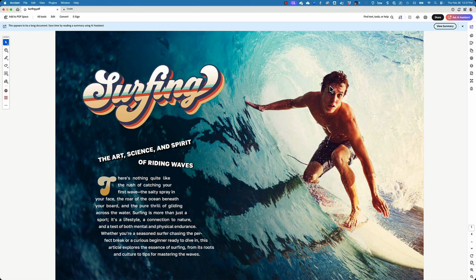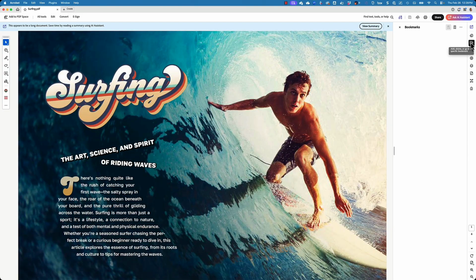Now, to begin, we're going to start by opening up our Bookmarks panel, and that's located over here on the right of your screen. It's this button right here. Now, if for some reason you're not seeing that button, what you could do is simply right-click on an empty area of this strip on the right side of your screen and simply choose Bookmarks to force Acrobat to show that icon in this toolbar over here to the right. So I'm going to click on the Bookmarks button, and that's going to display the Bookmarks panel.